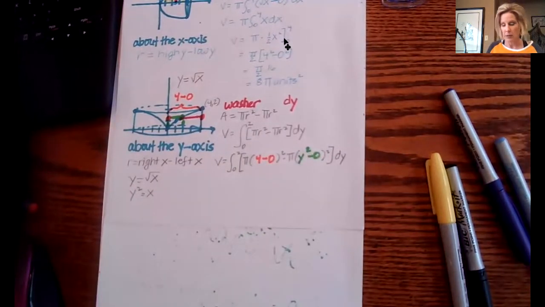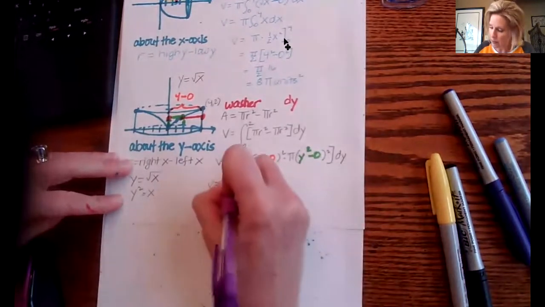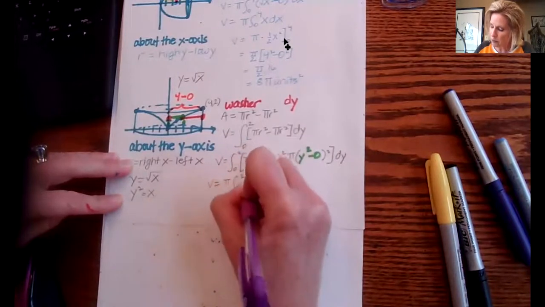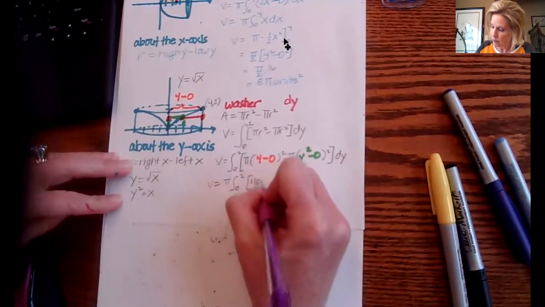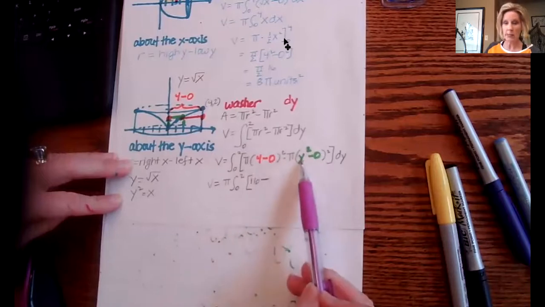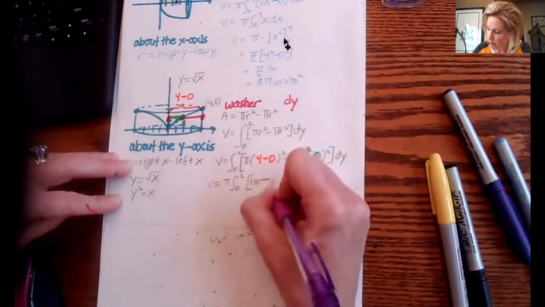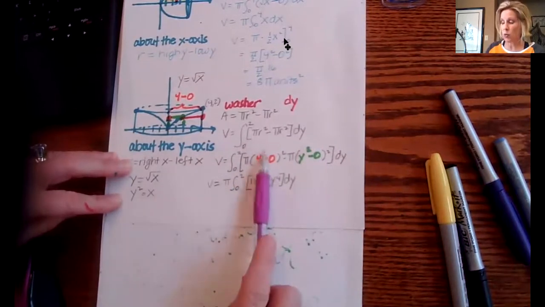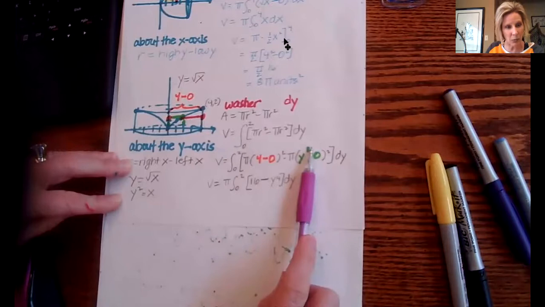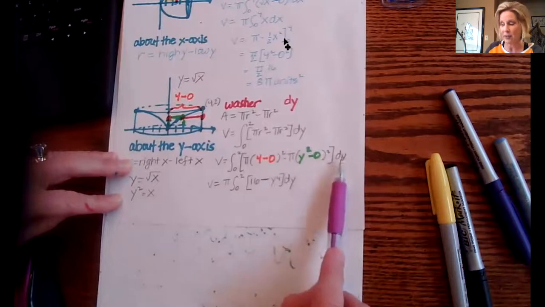All righty. So that's a little different. So I'm going to say the volume equals, I'll factor out the pi now. Pi, 0 to 2, 4 minus 0 is 4, squared is 16, minus y squared minus 0 is y squared, squared again is y to the 4th, dy. Now notice when I said this is right x minus left x, my right and left x's wound up being in terms of y, which then makes sense because if I've got all these y terms in here, I'm going to have a dy on the outside. That's the way that's going to work.